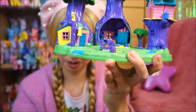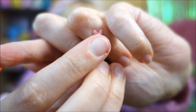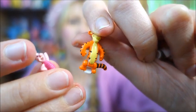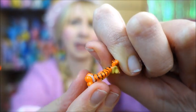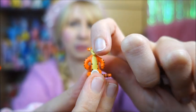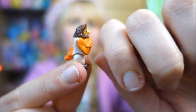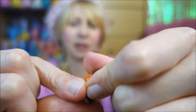Let's show you all of the figurines that came with my set. So you've already seen Piglet. Then we have Tigger. And the cool thing with the bigger ones is that Piglet does not bend, but Tigger, for example, has one of those moving waistlines, so you could also sit down, you could say. Then we have Owl. This is a really detailed figure. Look how detailed this super tiny figurine is, and it also has a hinge, so it can sit down and bend.